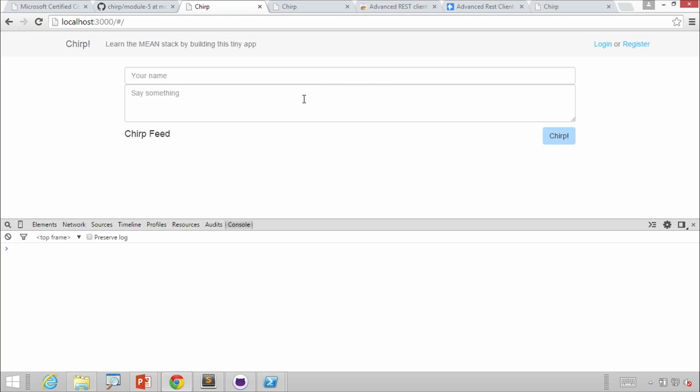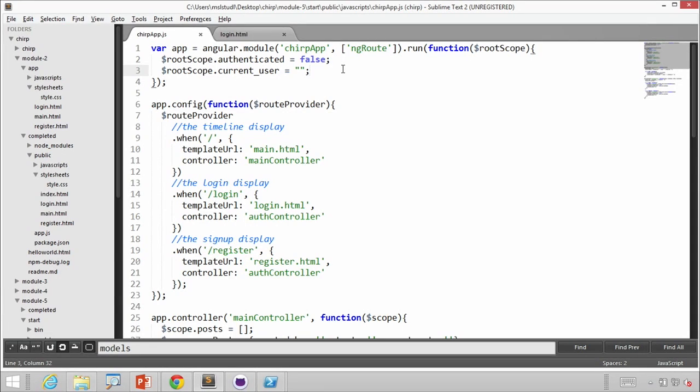However, this is not really what we want. Now that we actually have users being able to sign in, we should display that sign in somewhere. So let's display a signed in user up here and start hiding these login and register links. We'll also probably want to make a logout function. Okay, so depending on whether I'm signed in or not, it'll show me different things. Yeah, exactly. And first, let me go make that logout function, because if you can log in, you should be able to log out.